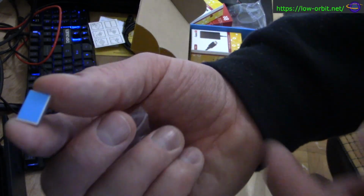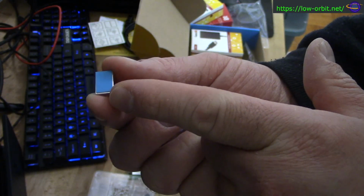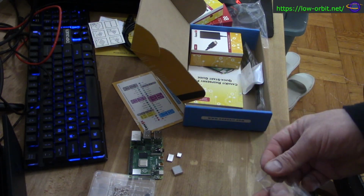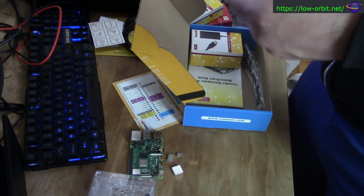And they have their own little thermal material, similar to Arctic Silver. It's not Arctic Silver, but this little stuff. You peel the sticker off and just stick it on. You don't have to put any thermal paste on. They're like little thermal pads or whatever. So there's that. What else?